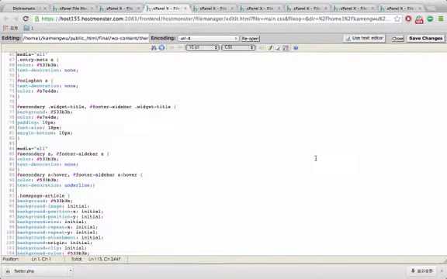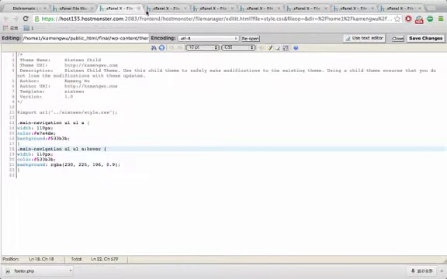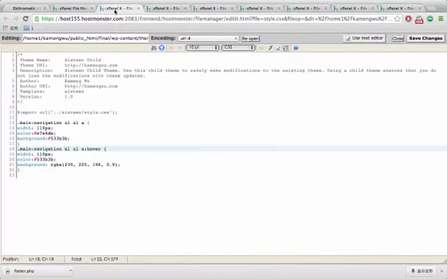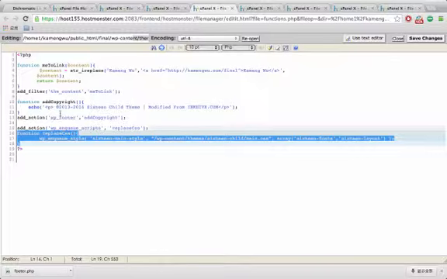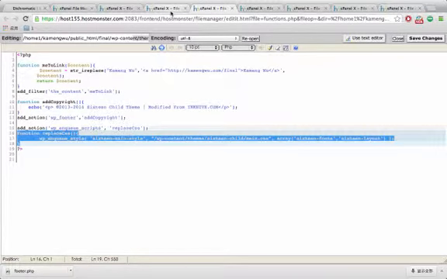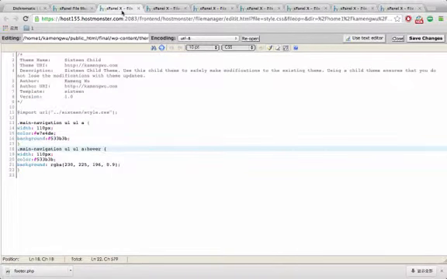Here I would like to show you the CSS and the PHP I modified in the child theme of my project. And first of all, I need to mention that the Twenty Sixteen theme, the original theme, includes two main CSS files, and I use my function to replace the style CSS with the main CSS.